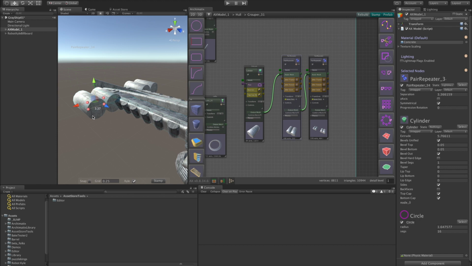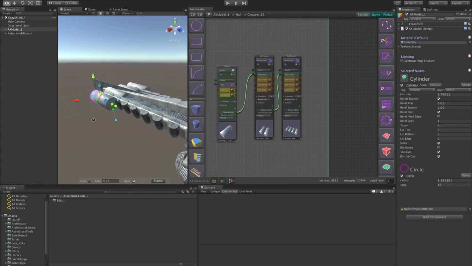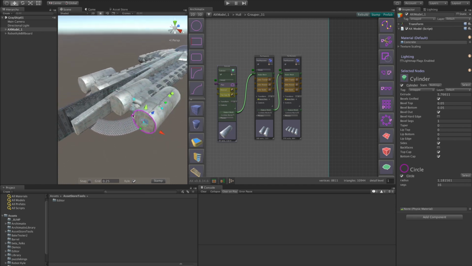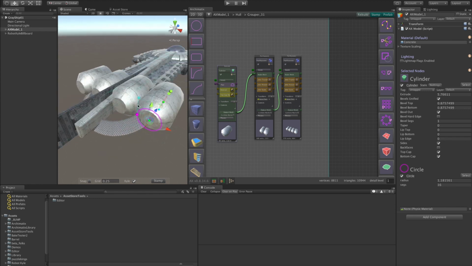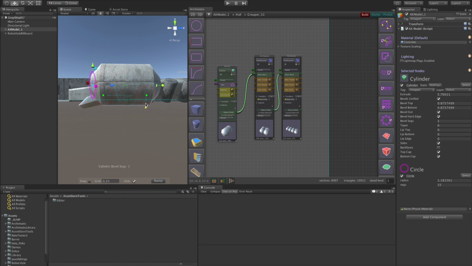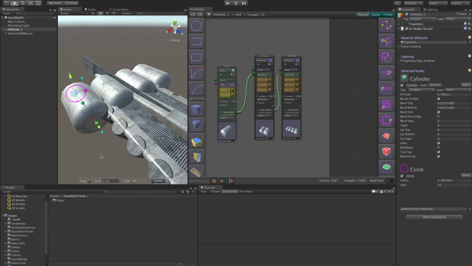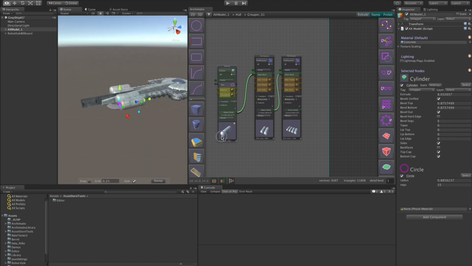So we can continue to modify the pairings, the separations, modify the dimensions of the propulsion units. Again, it's great being able to work with a non-destructive system to have these cylinders in their pair groups before doing the final manipulation of their forms, rather than manipulating one form and trying to think of how it's going to look once it's distributed through space. For these, we'll add a very large radius of bevel. So even though it looks like a capsule, it's really just an extruded circle with an enormous bevel.